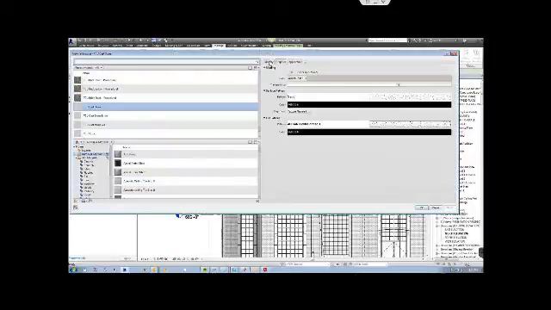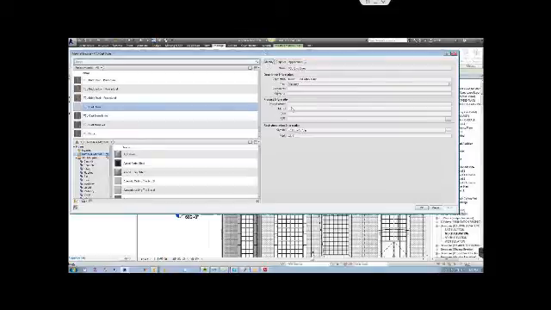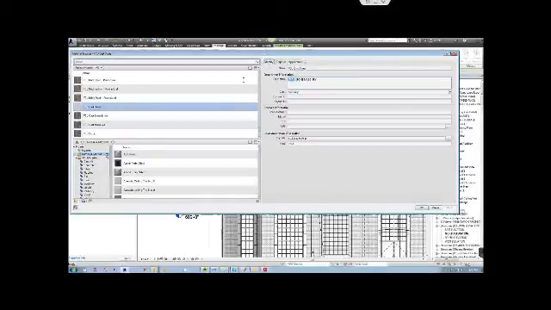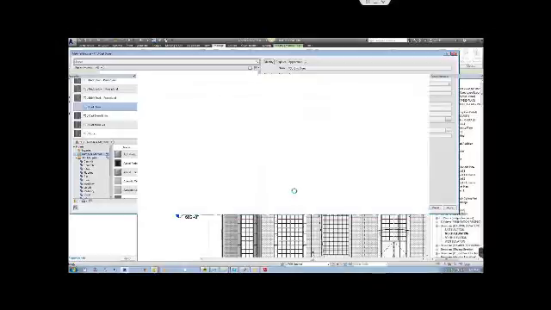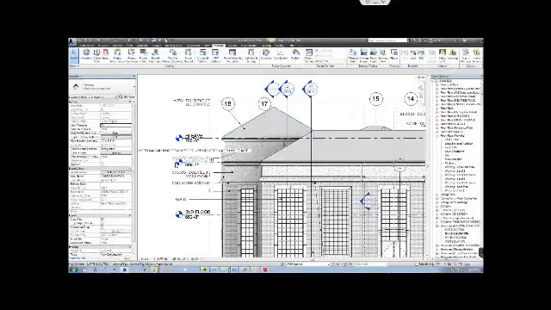So for this we used the description. Still can't type on this laptop. We used the description parameter and we used the mark parameter, and then we created two different tags that were able to pull from both of those parameters.